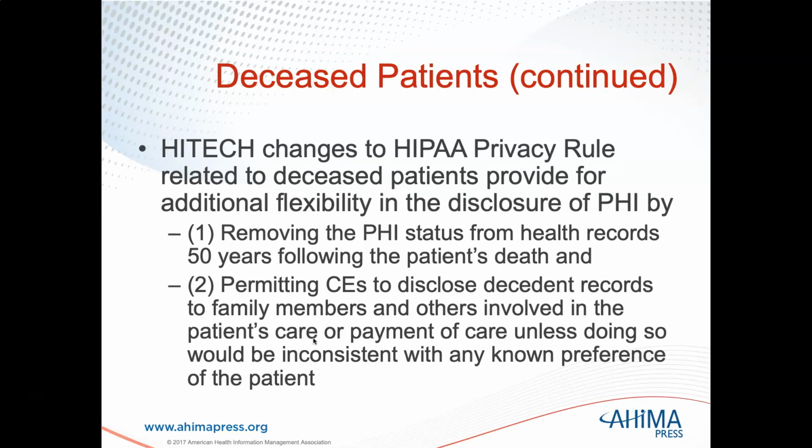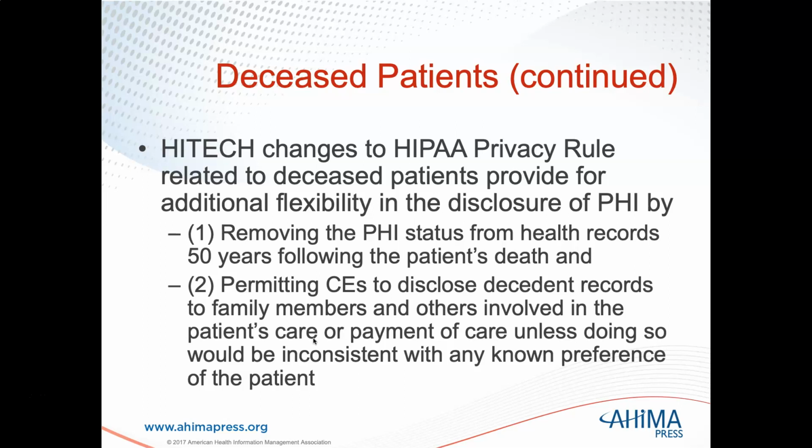HITECH made changes to HIPAA, and some of the changes that they made was saying that 50 years following someone's death, they no longer have the protections of PHI on their record. But since most states don't keep medical records for 50 years, most of us are lucky if our state keeps our records for 7 years if we're an adult. This probably will never ever be in play.